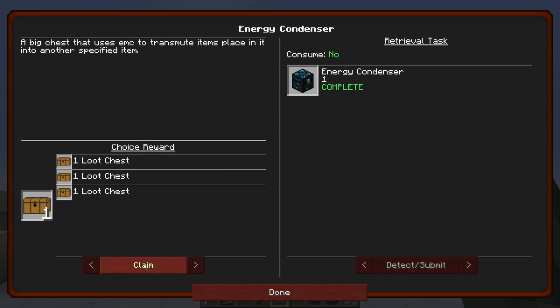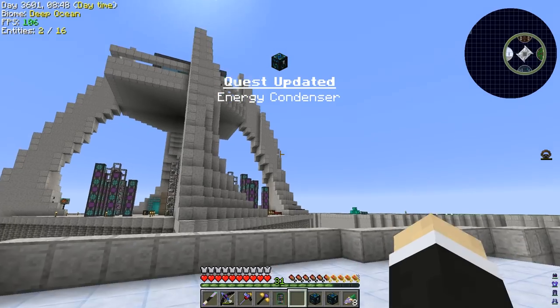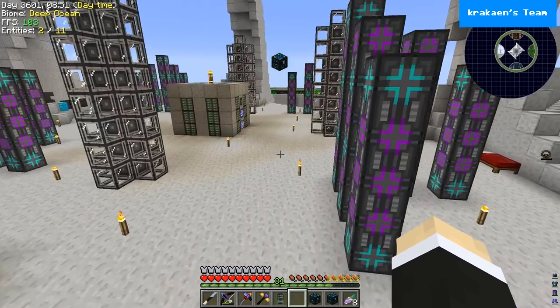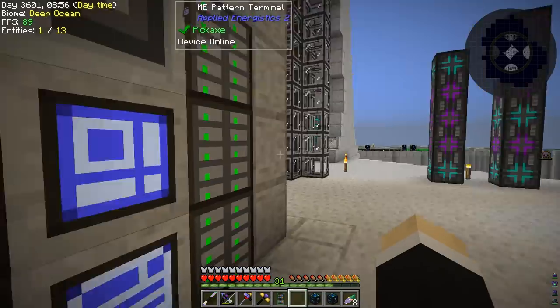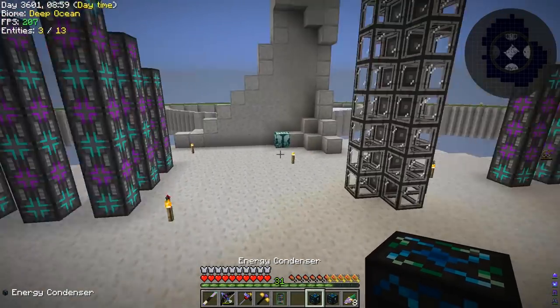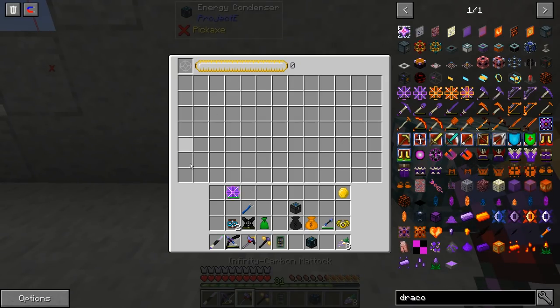Alright, so that is pretty cool. Let's open this one. Another ring of experience. Alright, let's put that there. Okay, so how do these things work? Well, we're gonna place one here just to show, but here you have it.